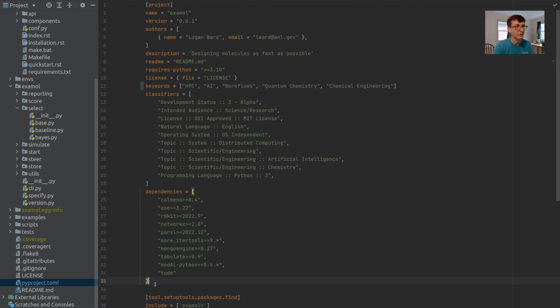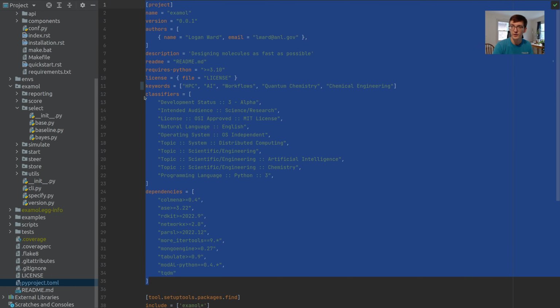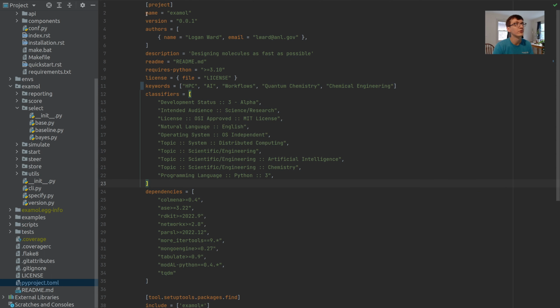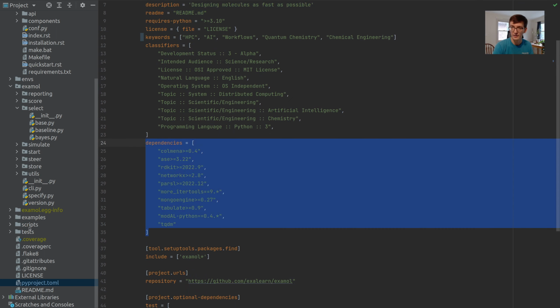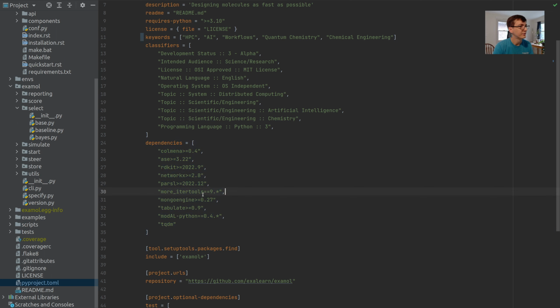I'll send you the template for this and the documentation from Python's packaging tutorials that explain the nuances of what's defined in here. But the key parts are a name and version of the package, as well as some descriptive details about what that package is and who made it. Then you have lists of dependencies for the Python module. And you can see here, I define typically a minimum version for any of the core dependencies of the library. For example, I rely on using ASC greater than 3.22.